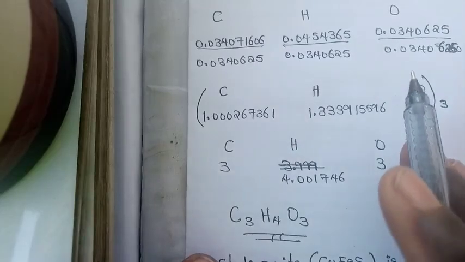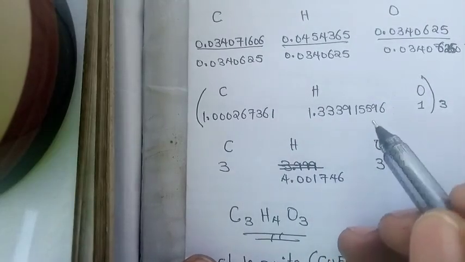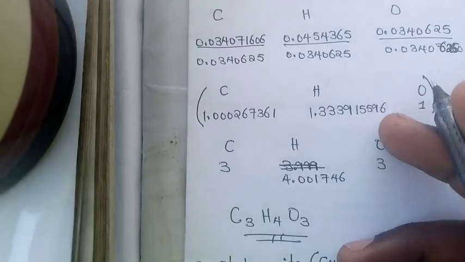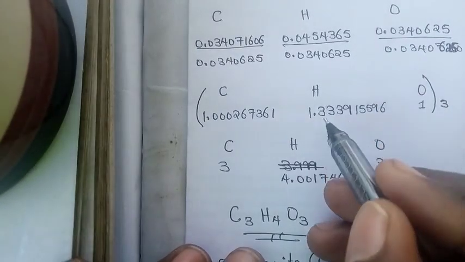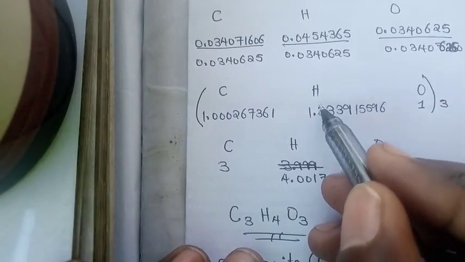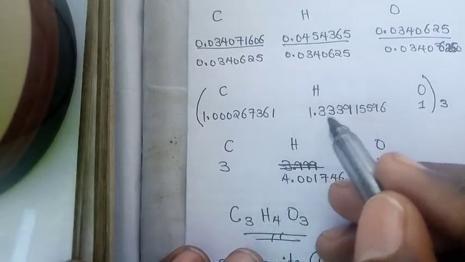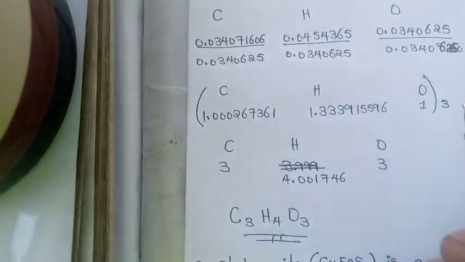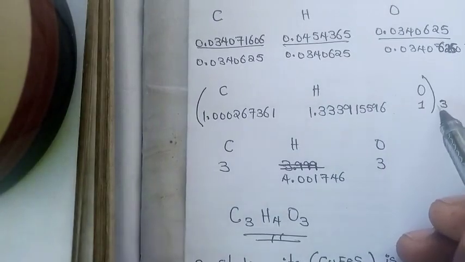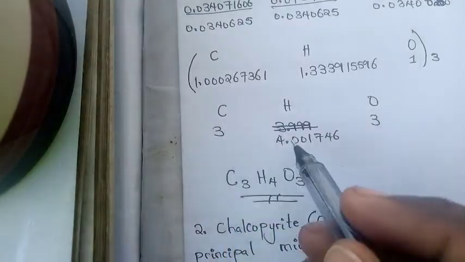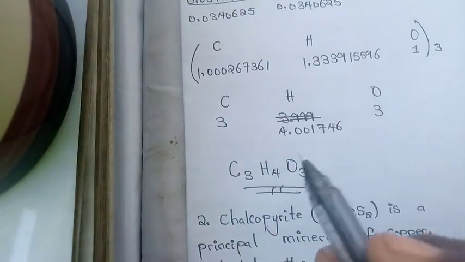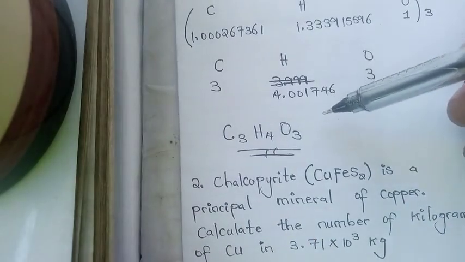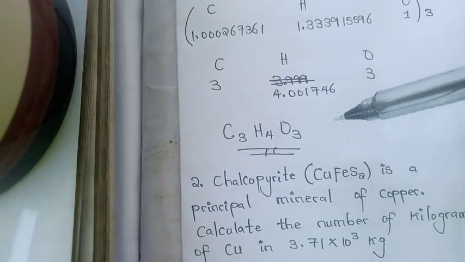So when you have that case, you have to look for a number whereby if I multiply, I make sure this one is like maybe a 4 or a 3. So if you see here, if I multiply by 3, this will change to 9, and this will be 3.99. So 3.99 can be approximated to a 4. So that's why I've chosen a 3 there. So when I multiply by a 3, I'm going to have a 3 there, 4.00 and a 3, which now reduces to C3H4O3. So this is now the empirical formula of the question mentioned.